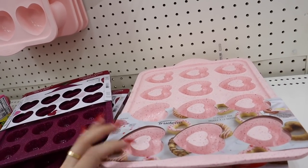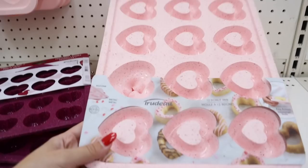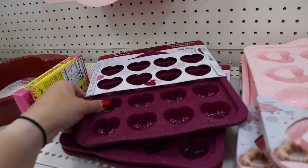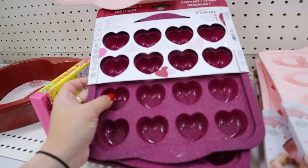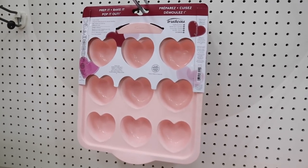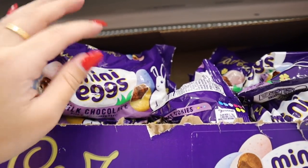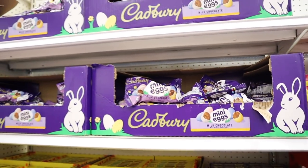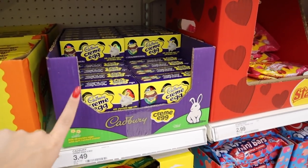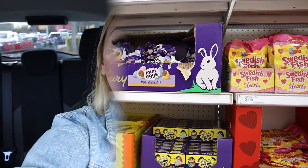They have Valentine's Day baking items — a metal exterior, silicone interior donut pan that makes it easy to remove baked goods, and a silicone baking pan with bigger hearts. Easter candy sighting — Cadbury mini eggs, my most favorite candy ever! Let me know down below: do you prefer mini eggs or cream eggs? Brian likes the cream eggs but I like the mini eggs.